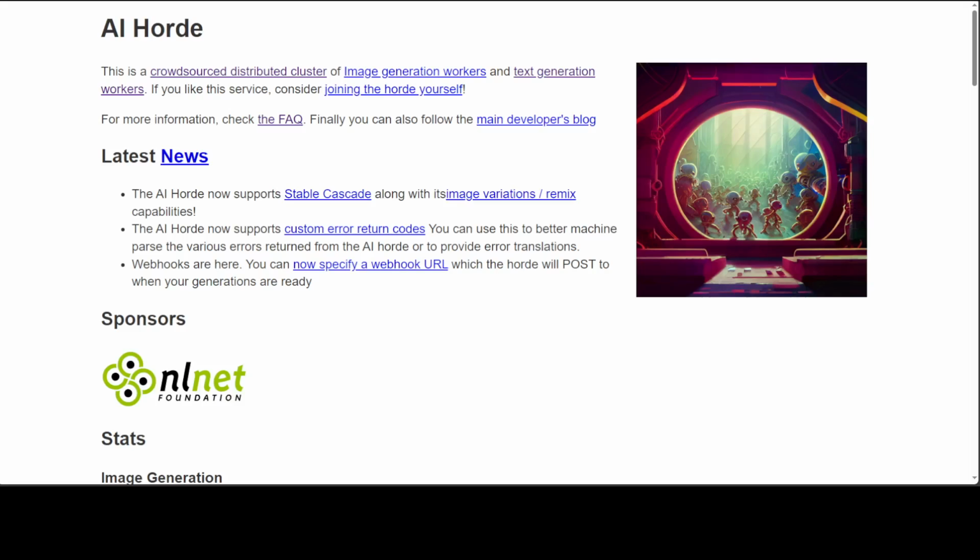You'll be surprised to see the power of community when it comes to open source. Just take Linux, just take all this crypto where people are just running it for the love of community, and that is true, and that is happening, and that is what I believe is happening with this AI Horde, where people with spare GPU capacity are pulling into this cluster and then letting other people use their nodes. How good is that? But there are a few words of caution.